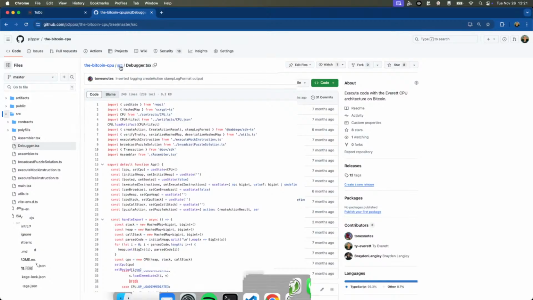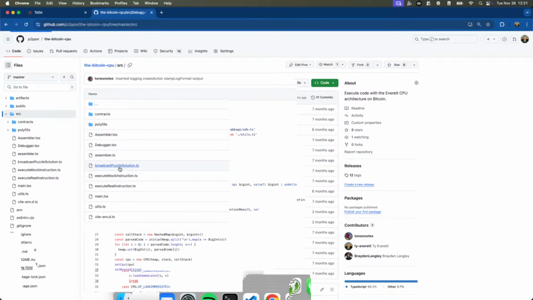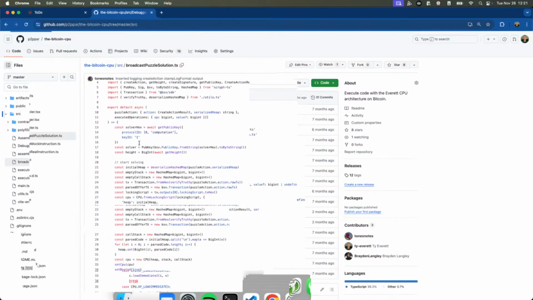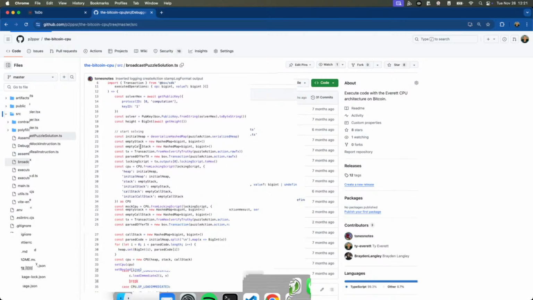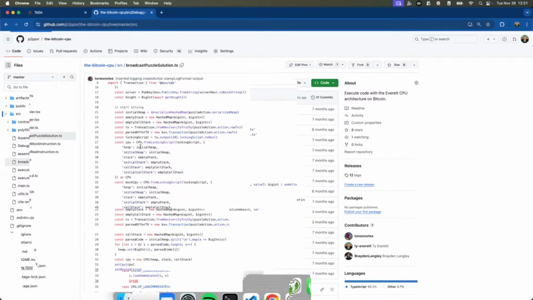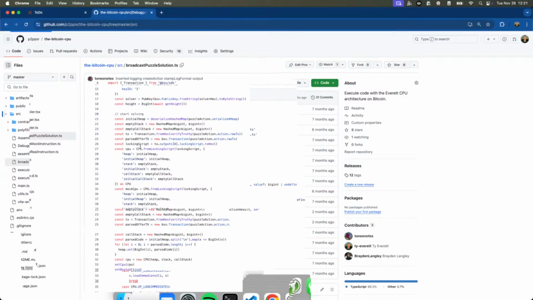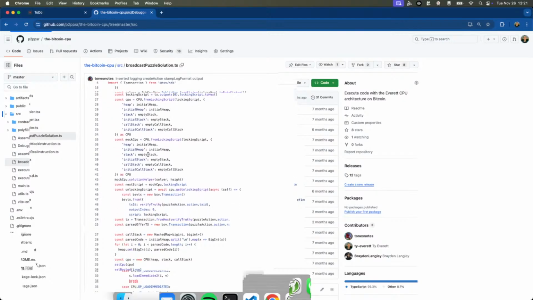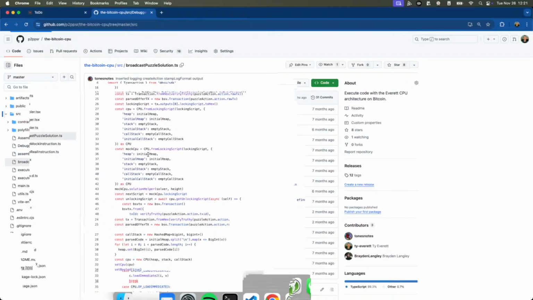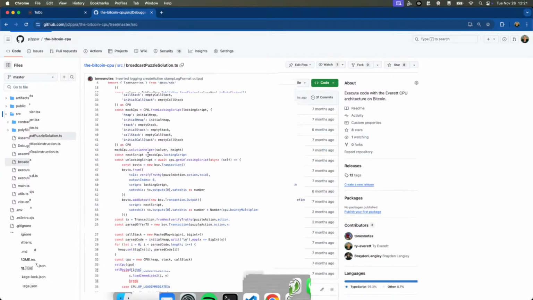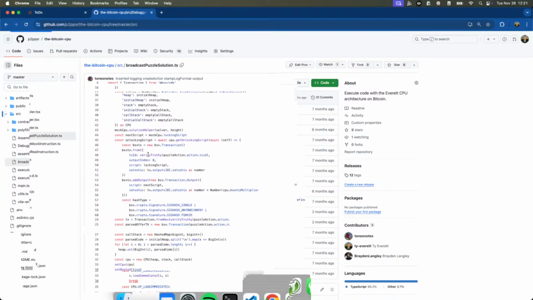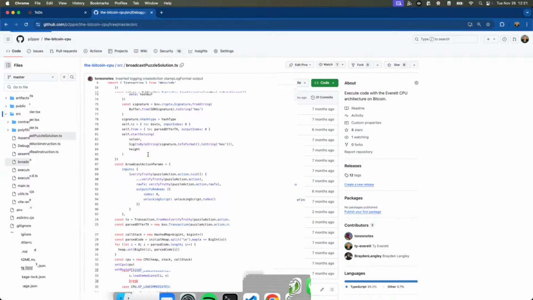Could be under broadcast puzzle solution. Just reading here. Got to do all that.